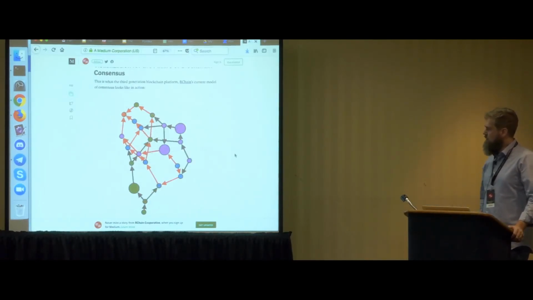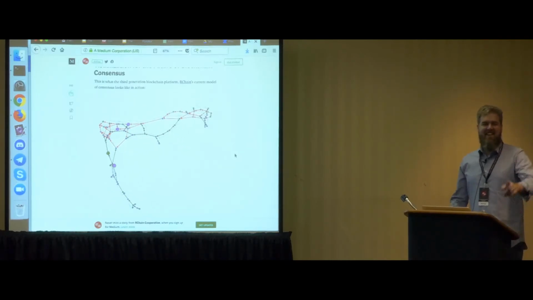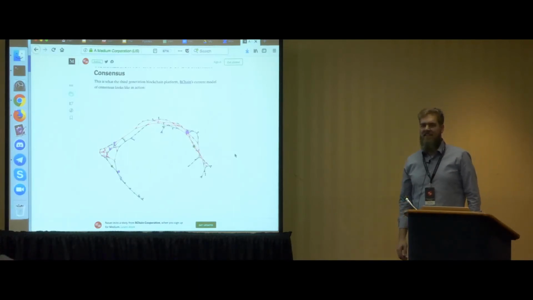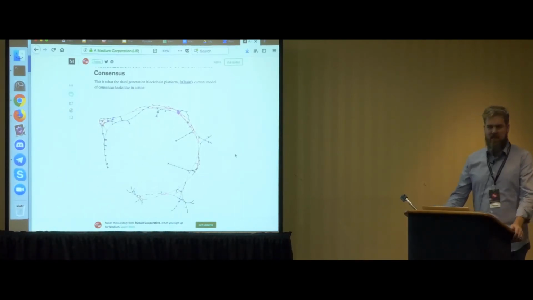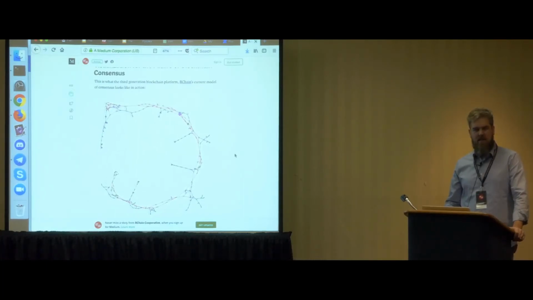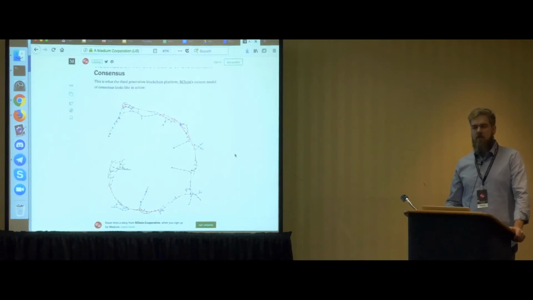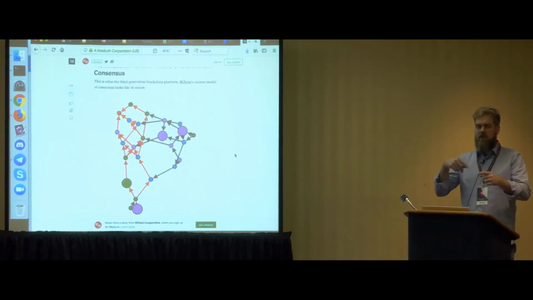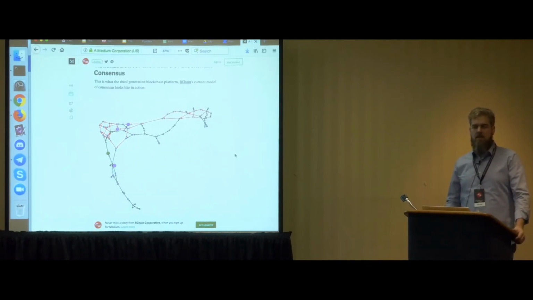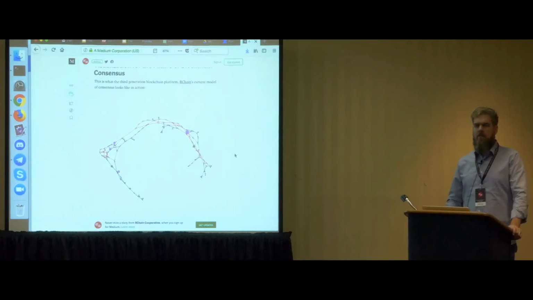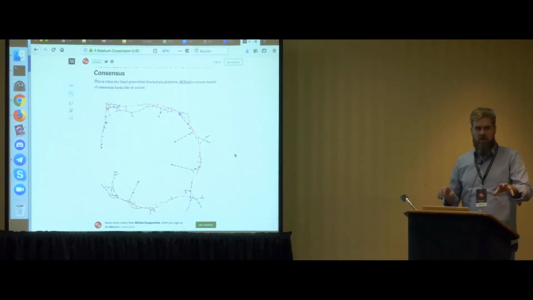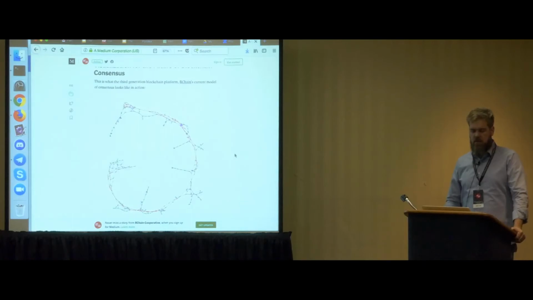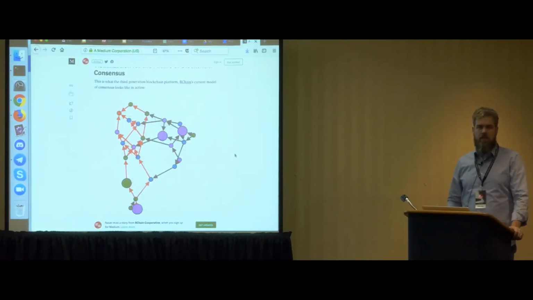No doubt. Yeah, over here. Can you talk a little bit about slashing and about how you detect equivocation? Well, equivocation is easy, assuming that there's enough interconnectedness between the validators in any particular region. The only way you can equivocate without being detected is to partition the network and say one thing to one partition and one thing to another. So you have to have fairly strong control over the network within a particular region in order to equivocate without being detected.